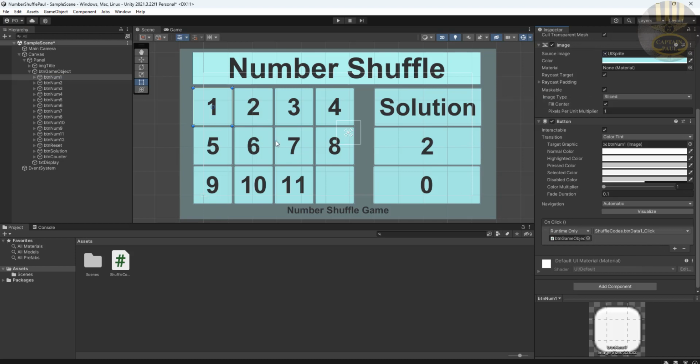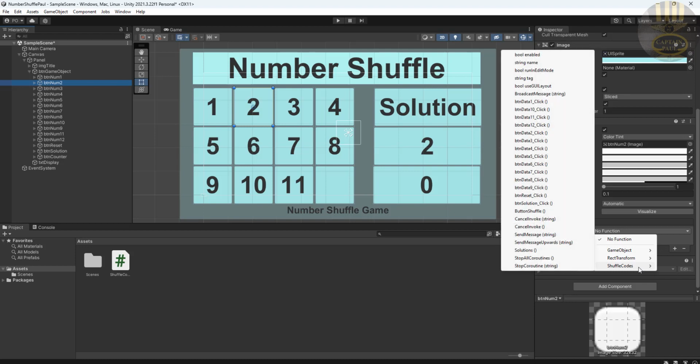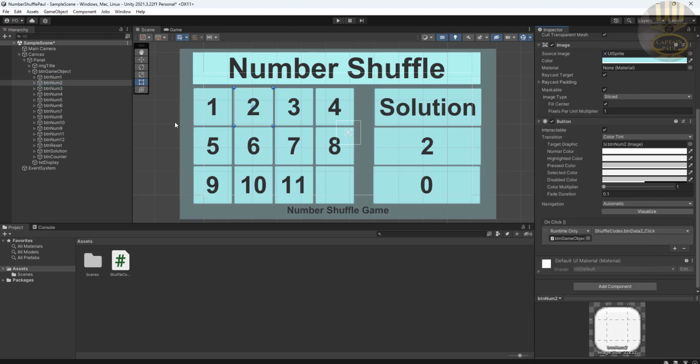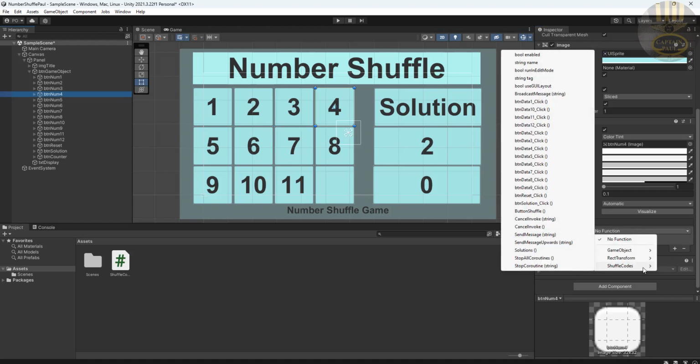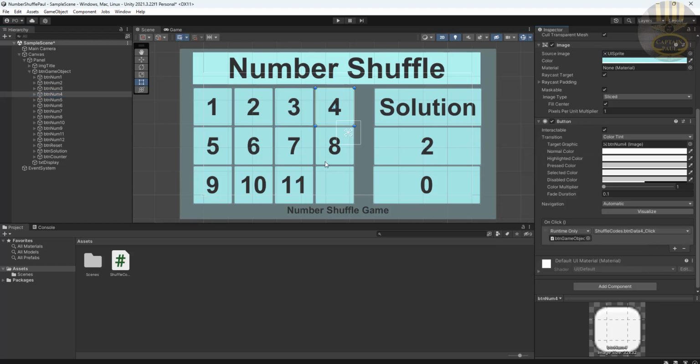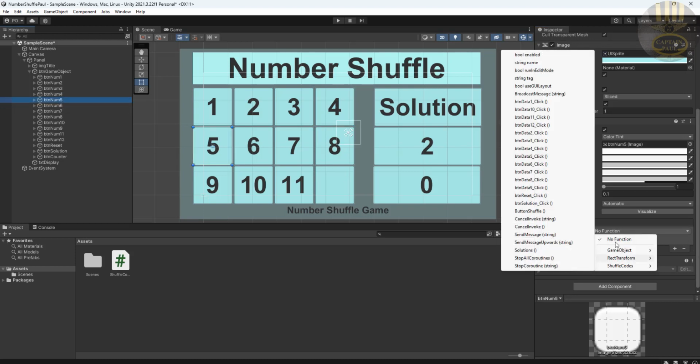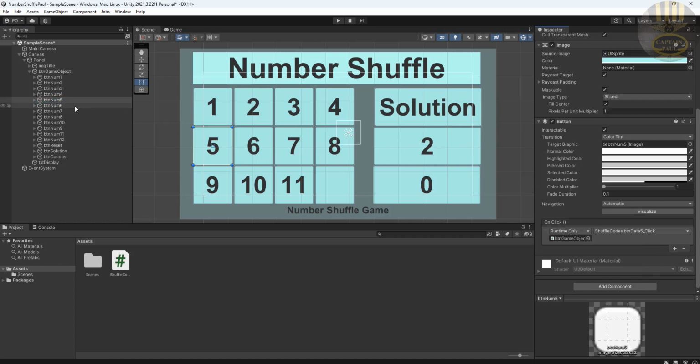It's attached. Button 2, shuffle code, button number 2. Button 3, repeat the same thing. Check out the function for 3. 4, check out the function as well for button 4. 5, repeat the same thing. Button 6, just grab hold of the function for 6.